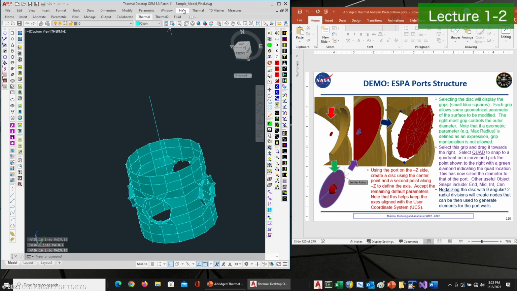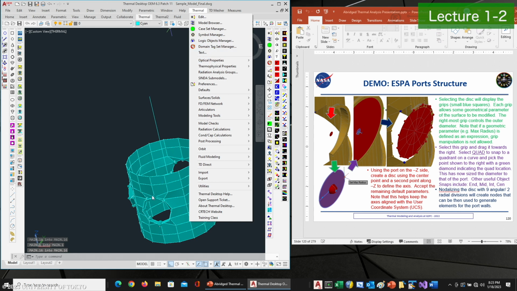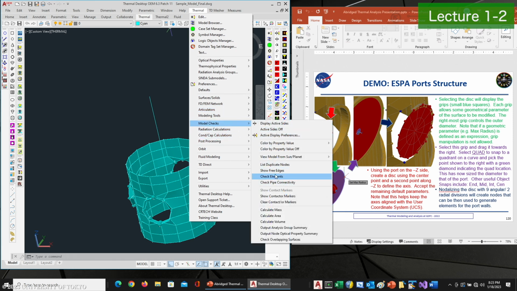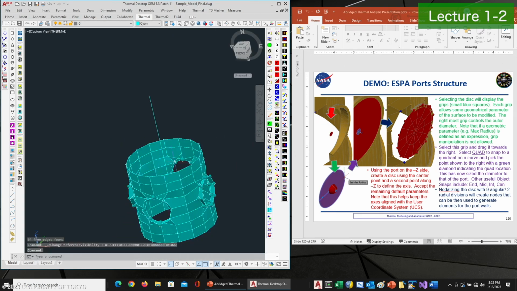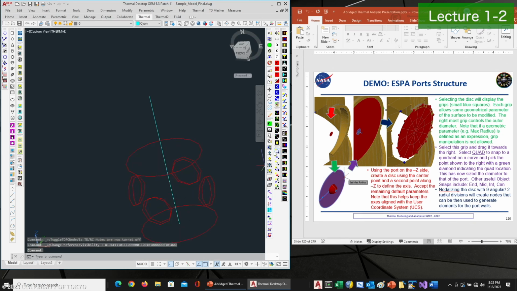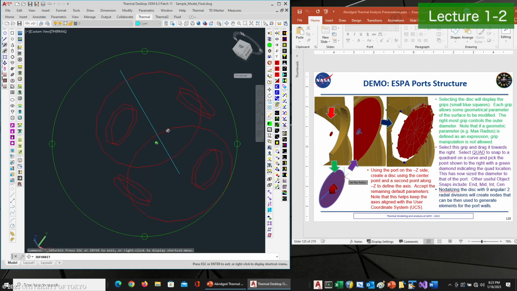And now again, check my free edges. And again, I should still have this port free, and then the top and bottom. So again, it should look like the same 6 circles that we saw earlier. Checks. Okay, so something's not right there. We've got to see why that is, because that shouldn't be there. So let's go and investigate.